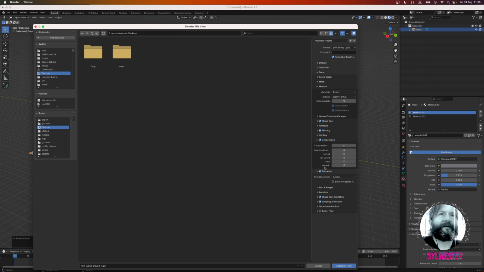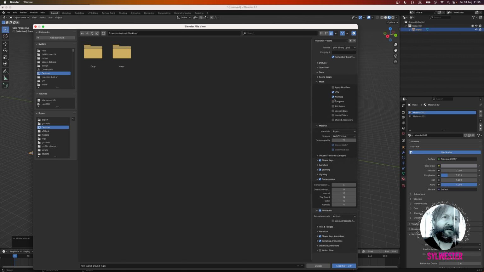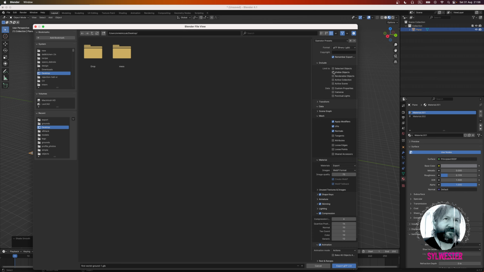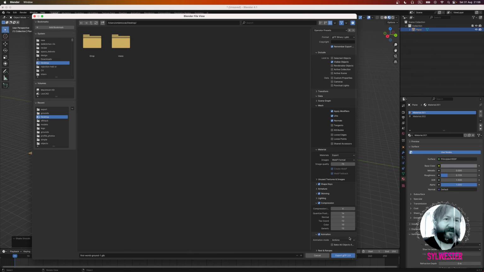Also check the data: for the mesh we want to have applied modifiers, and we want to include visible objects. If something is invisible, we don't want to include it. All right, now I guess we are ready to export it.